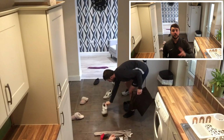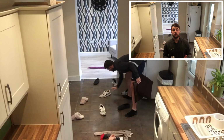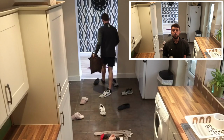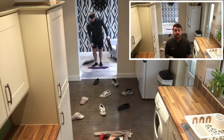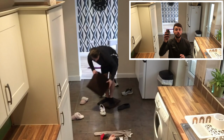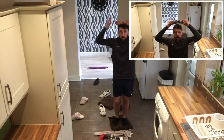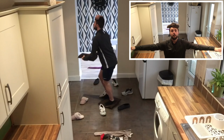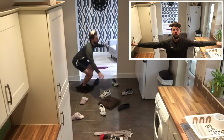Right, it seems like you're getting the hang of it, which is great. So let's have a look at activity number 3. So activity number 3 is similar to the one that we've just done. We're still having obstacles in the river and we're still having frog food at the end of the river. You might want to add more obstacles in to make it even trickier. This time though, instead of carrying your frog food back with your hand, you're going to place it on your head. So you need to balance your frog food all the way back to the start of the river. Ooh.